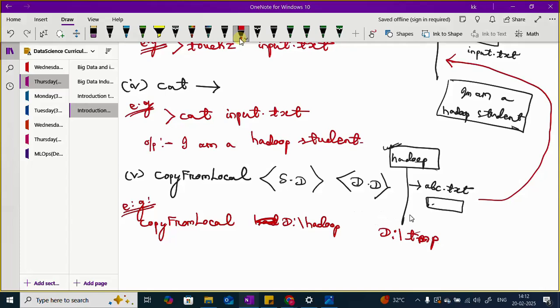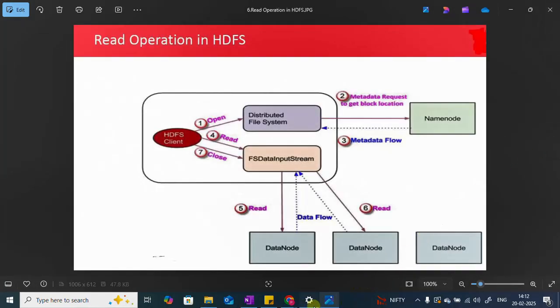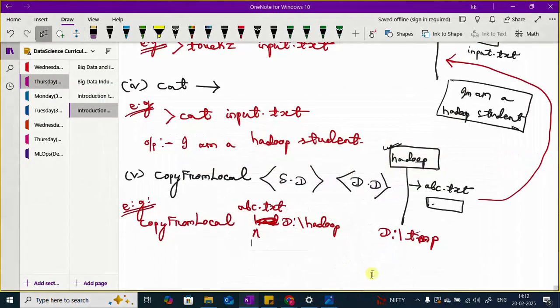Then you write copyFromLocal, then the file name, which file you want to copy, abc.txt, then your source path and destination path. Getting my point? If you write that, then the file will be copied from the source location to the other location. Clear, guys? Any doubts so far till this point?